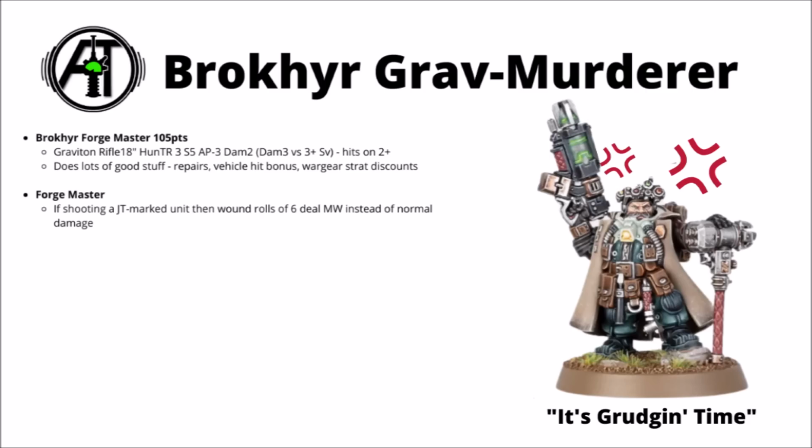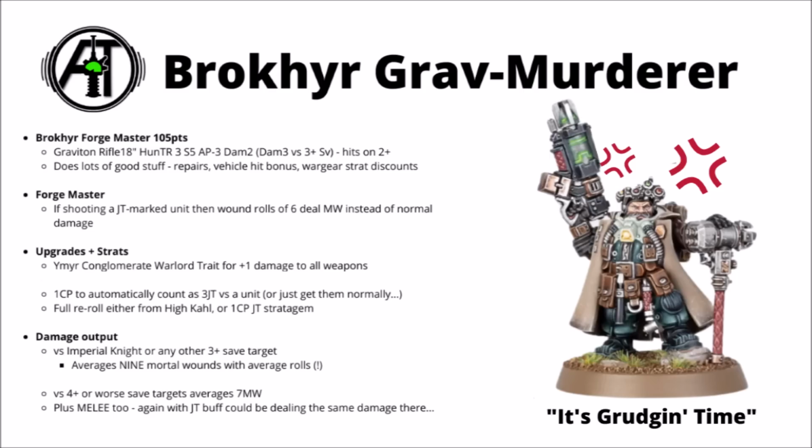It means that even at base, his grav rifle, when it targets something with a 3+ save or better, it'll basically convert every 6 to hit and to wound against a judgment token unit into 3 mortal wounds, which is really quite dangerous. With only 3 shots though, that wouldn't be all that big unless you can get more judgment tokens on them. Then the game becomes to make those 6s to hit and wound happen more often, and when they do happen, to make them happen extra hard.